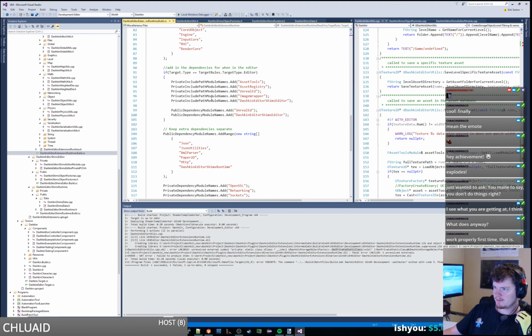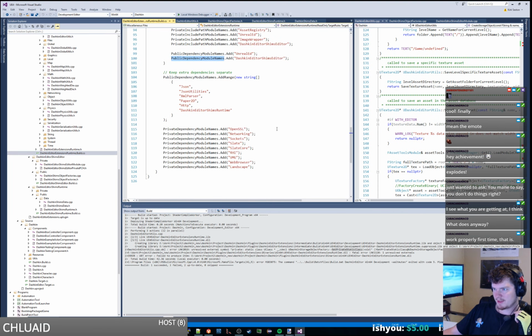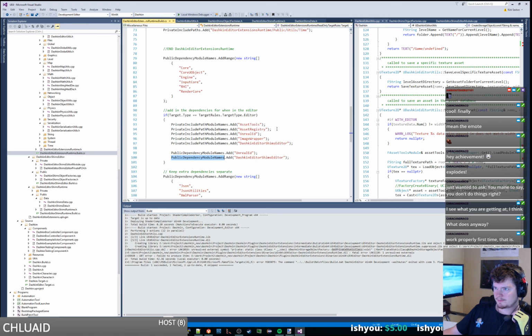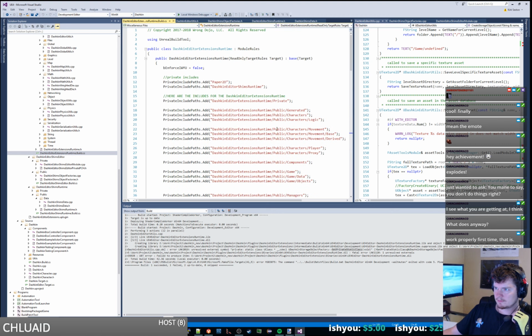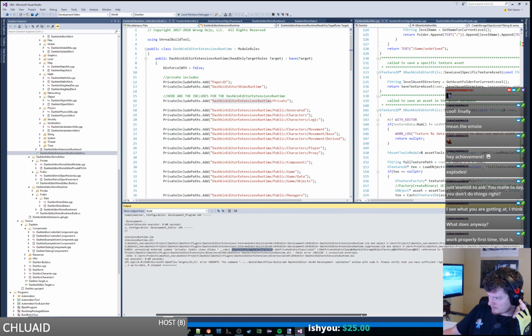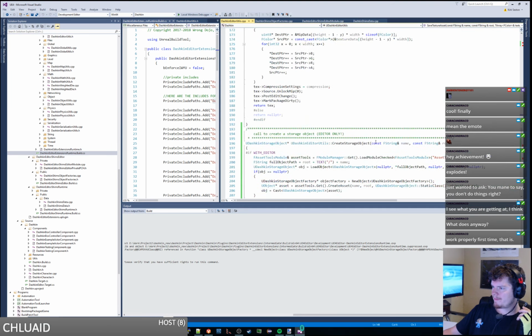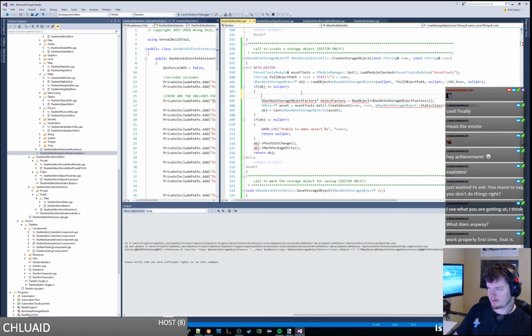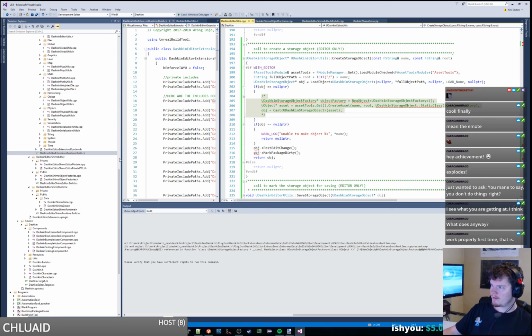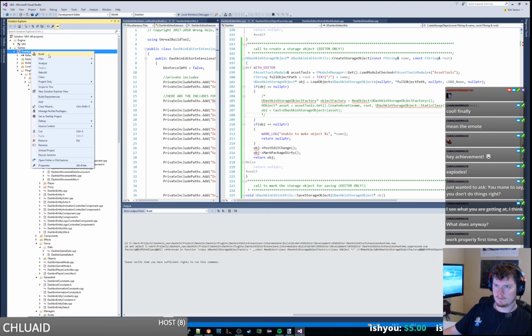Like, we got private include module path names, public dependency module paths. Well, let's comment out some of this stuff real quick and try to make sure we understand what is actually the linker error.